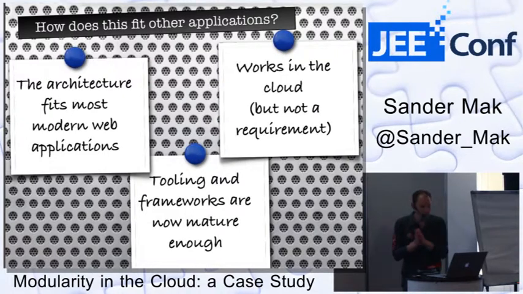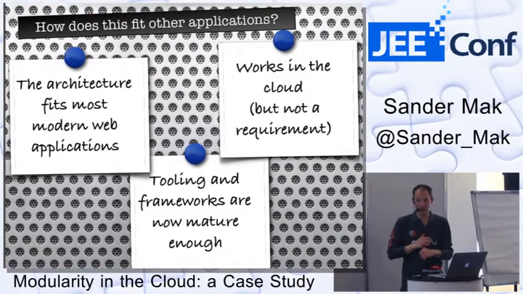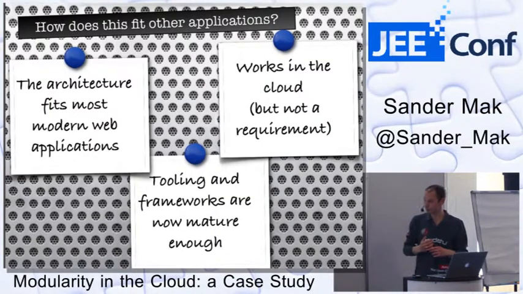So we're getting to the end of this. This was the case study, and of course it's a single data point. It's successful for us, but it doesn't mean it has to be successful for any kind of application. But we really do believe that this architecture fits most modern web applications. It can work in the cloud because we're doing it. It could also work in a different environment because Apache ACE doesn't care whether it targets an Amazon node or a physical machine, as long as there's a management agent running, ACE is happy. So it can work in the cloud, but it's not a hard requirement.